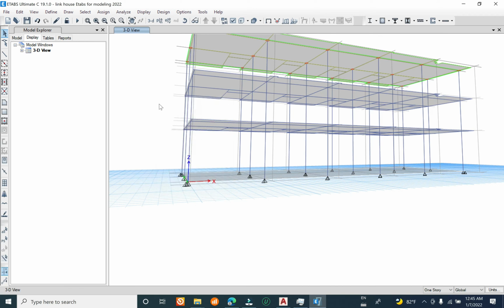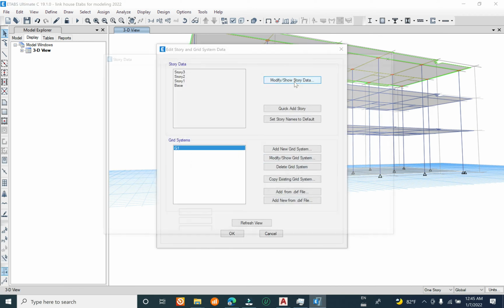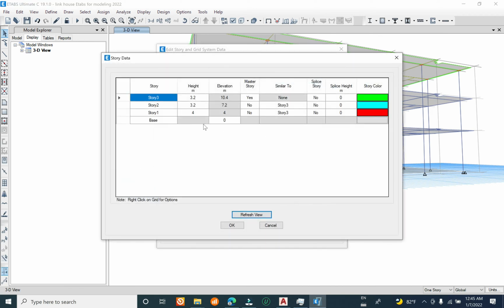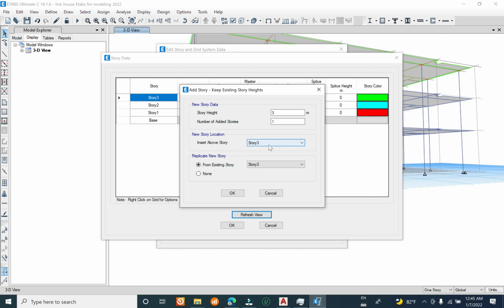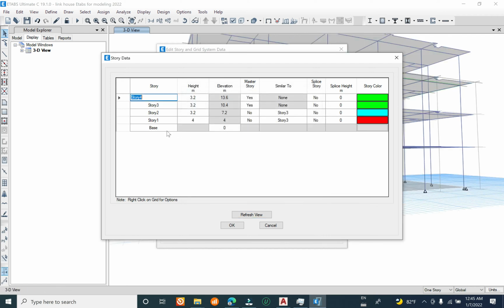Now in the case I want to create the stem column, you can change it to 3 meter. Okay, 3.2, and the story one is the 1 meter in the stem column.